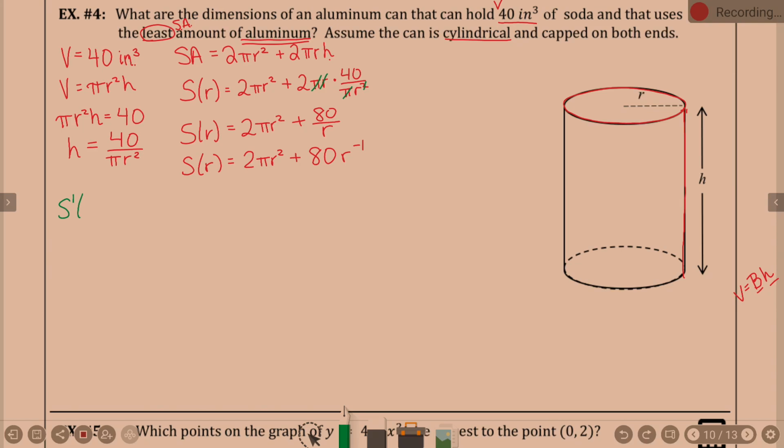take the derivative. I'm going to move over here to the left and make use of all my room. Okay, thoughts on the derivative? 4 pi r. Negative 80 r to the negative second. Okay, so I'm going to change it to minus 80 r to the negative second. Why didn't we have to do product rule? Because pi is not a variable, pi is a number, it's a constant. So it just goes along with the 2.